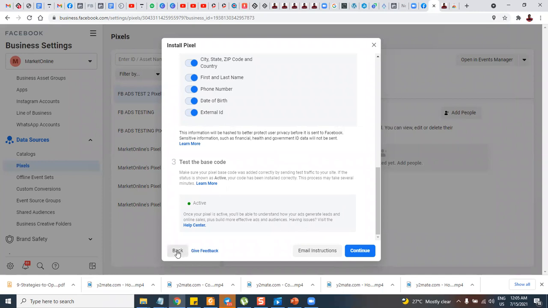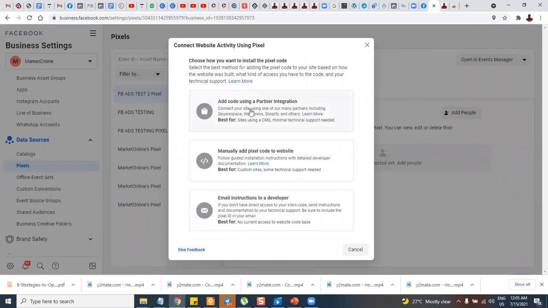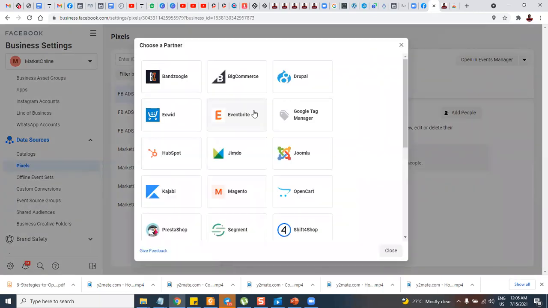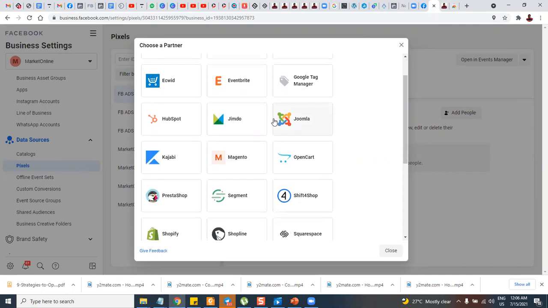So let me go back. Now, if I want to use partner, then I come here. In using partner, you just click on it. Now, the partners we are talking about are probably on your website. There are some softwares that can help you handle different pages. You don't need to use your own website, so you'll be paying monthly or yearly, like Funnel, BigCommerce, WooCommerce, Jumia, different platforms, Kajabi. They are all-in-one softwares that will help you handle your landing page, your sales page, your thank you page, your pre-sale page, all in one. Even sometimes they are connected to your email marketing platform.